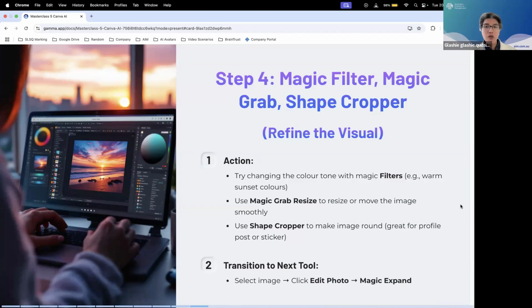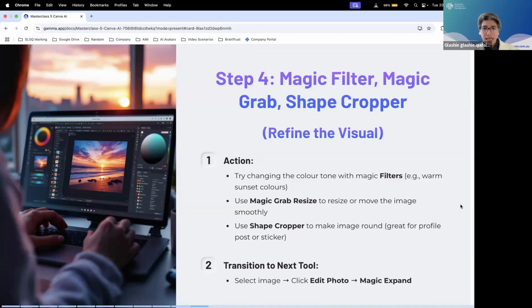In here, I would like to show you a little bit more items of Magic Studio, how they can help you to make your image or visuals even better. So we'll be looking at Magic Filter, Magic Grab, and Shape Cropper. Okay, they sound very fancy, aren't they? So let's have a look at what filters can do. Filters, just like camera filters, can give you duo tones, different tones: warm, cool, vivid. I like taking pictures, and I always like to do some settings so that even in the dark, it can glow and give you the best contrasting images.